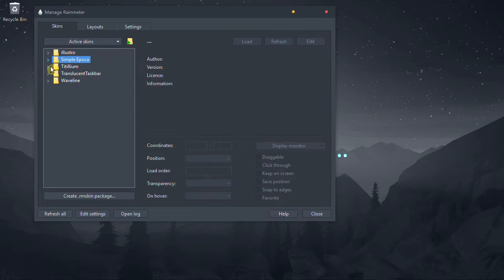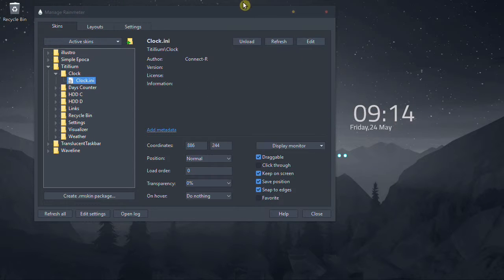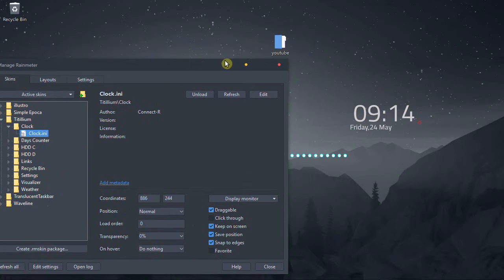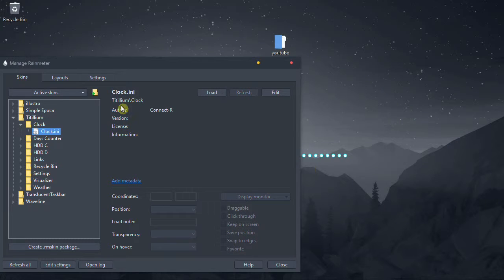You can see on the Titanium, what we have there is still some of the same things, it just depends on you. Those are the clock. On Titanium, we have a clock. You can see the clock. You can add a clock there. But personally, I want to use this clock. I will show you the clock I use. So you unload the skin.